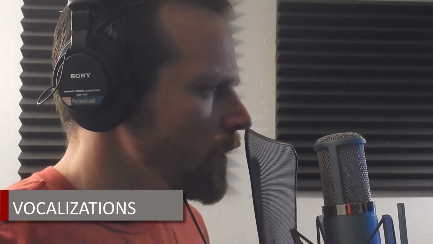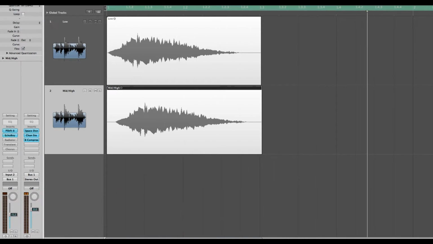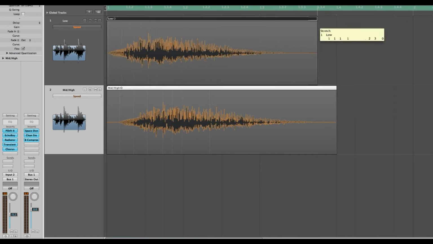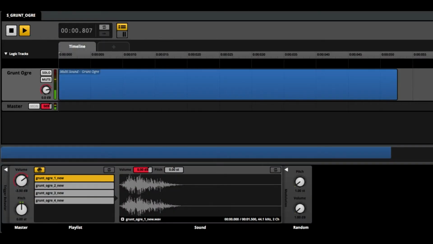The monster sounds are recorded using my voice, and were then transformed using grain, pitch, transient, and playback modulation techniques to create the various monster sounds. Multiple variations of each were then implemented into FMOD using multi-sound containers that randomized their playback. In addition, volume and pitch modulation was added to keep the vocalizations from sounding repetitive.